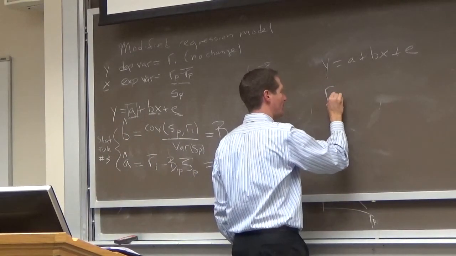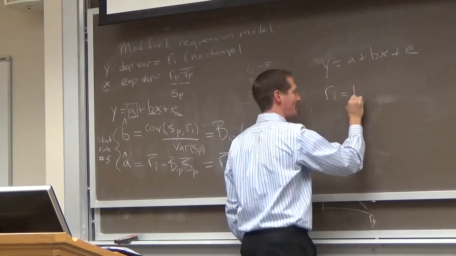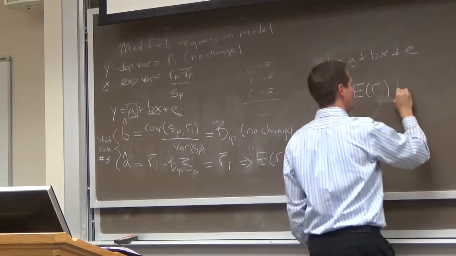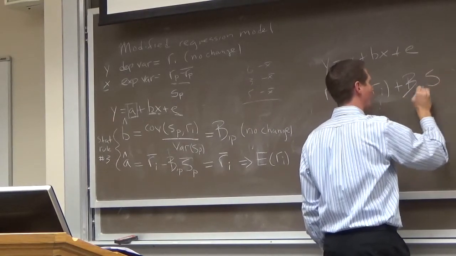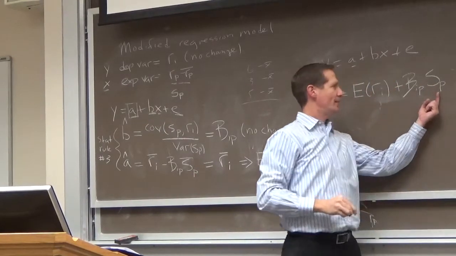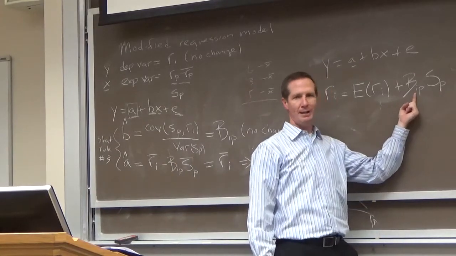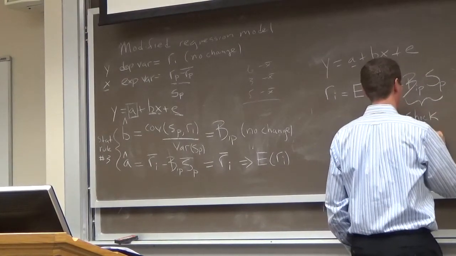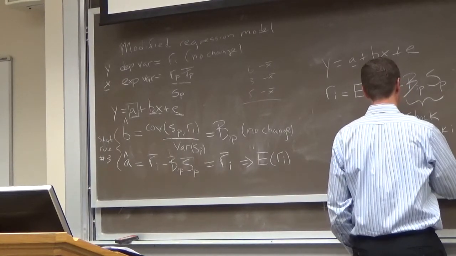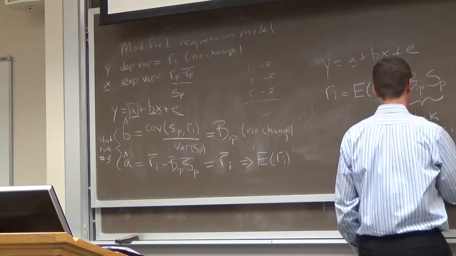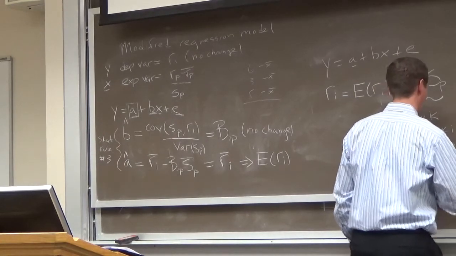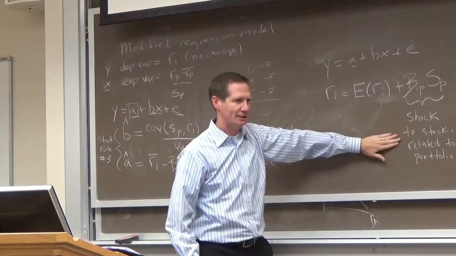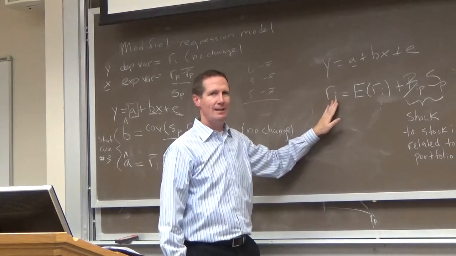We know that our y variable is the total return for the stock. Our intercept is an estimate of the unconditional expectation for the stock. Okay, that's that piece right there. This right here is our portfolio beta times the shock to the portfolio in that period. So here we have a shock to the portfolio multiplied by the portfolio beta. This right here represents a shock, something that is unanticipated, to stock I that is related to portfolio P. Okay, so for every period, we get what we expect plus this shock right here. What do I mean by this? A shock to stock I, something that's unanticipated, that is related to portfolio P.